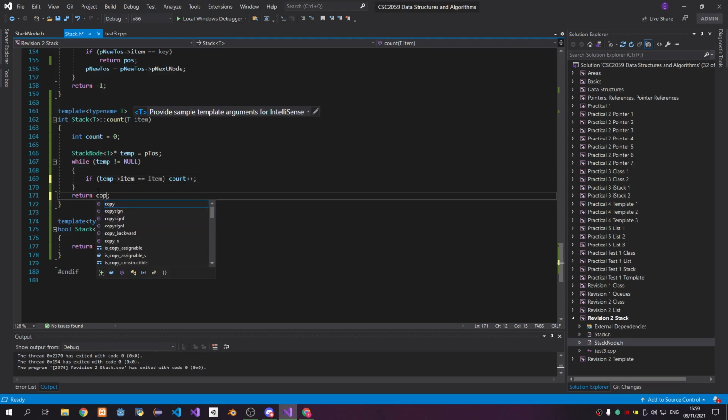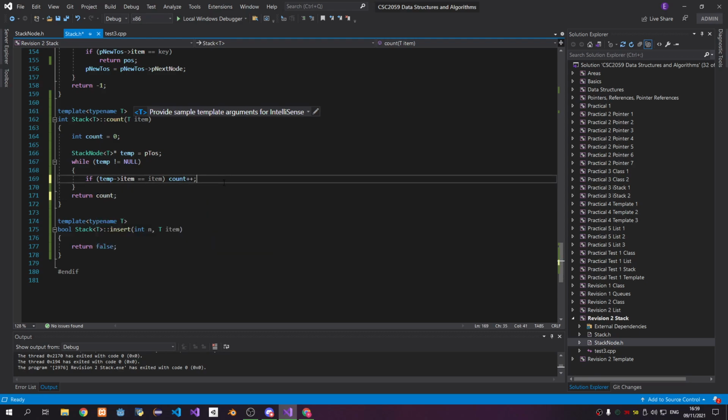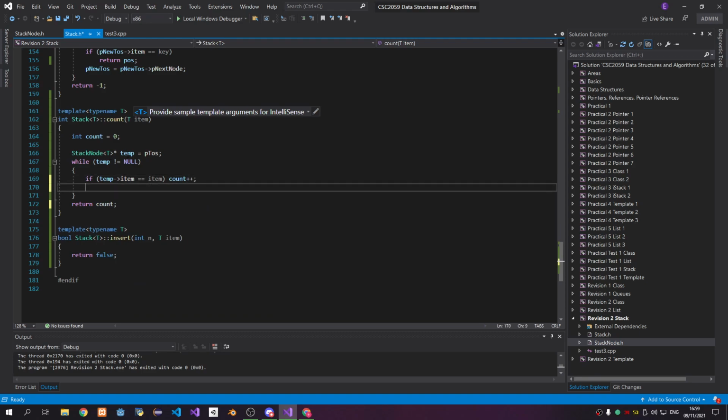So we're going to return count then. And then what we're going to do is grab the temp and make it equal the next node along, so the next node points to.